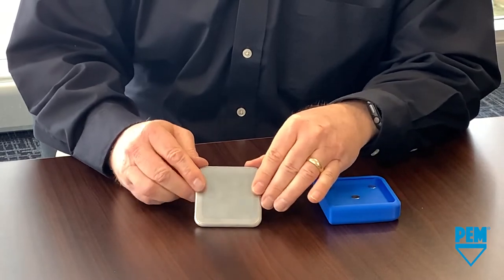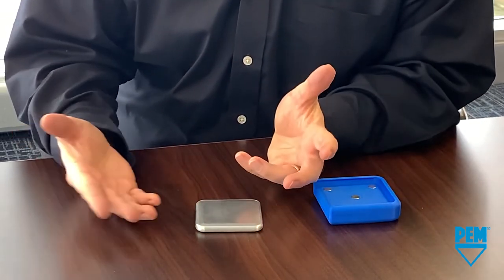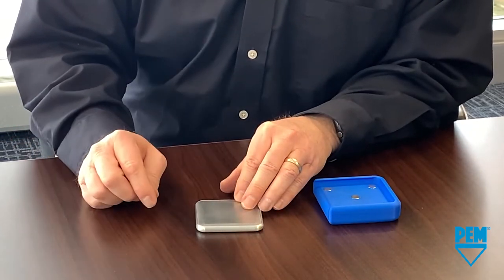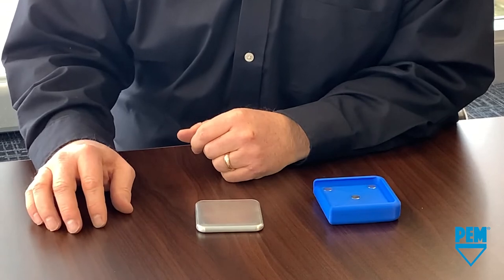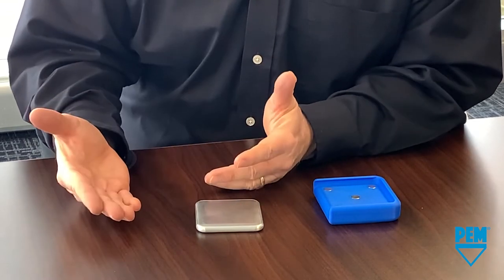But what can be more important to some customers is the security aspect of this. Where are the fasteners? How do I take this apart? You can't tell from here. If you try to pry it apart, it'll become quite tamper evident. So the only people who would be able to disassemble this are those authorized to do so.